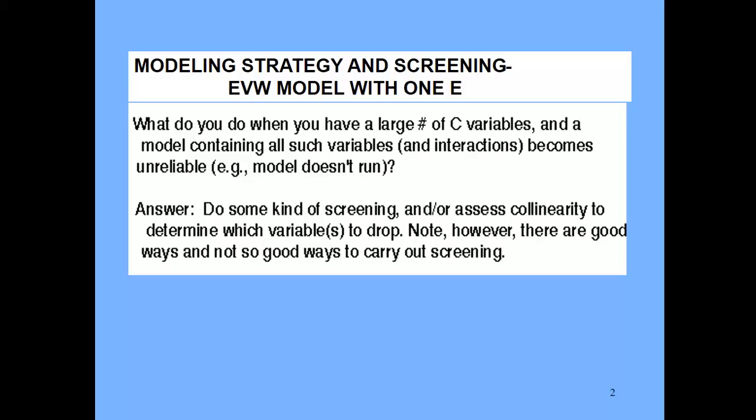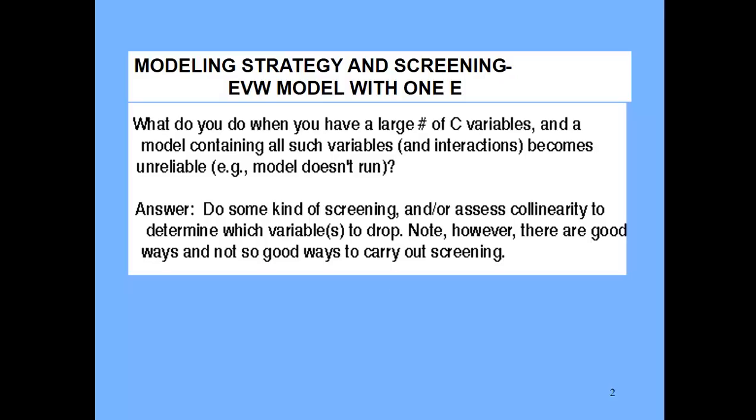So what do you do? What people often do when this happens is some kind of screening. What I mean by that is they make a decision to drop some of these variables. If I have 20 variables, they may say, I'm going to drop 5 of them for some reason. One reason for dropping them is, I thought about them, but now that I think about them again, I don't want to deal with them. That's a non-statistical reason, but it's a good reason. You thought about it from the literature, but now I don't need that many. But suppose you do all that and you still have too many.